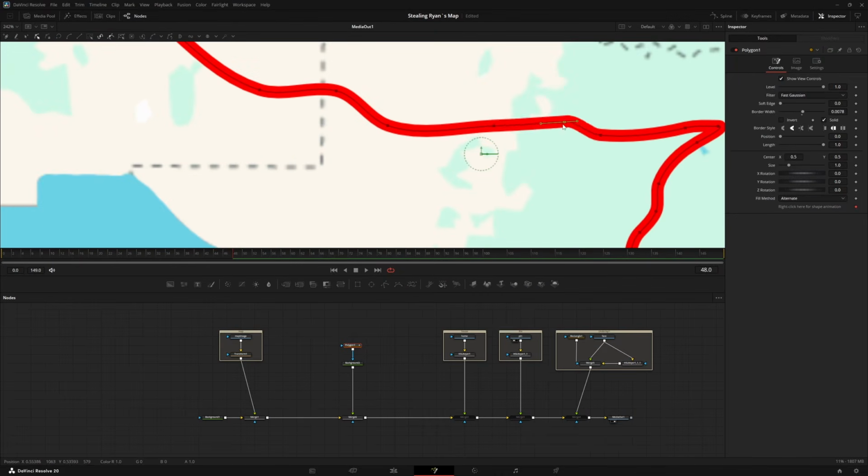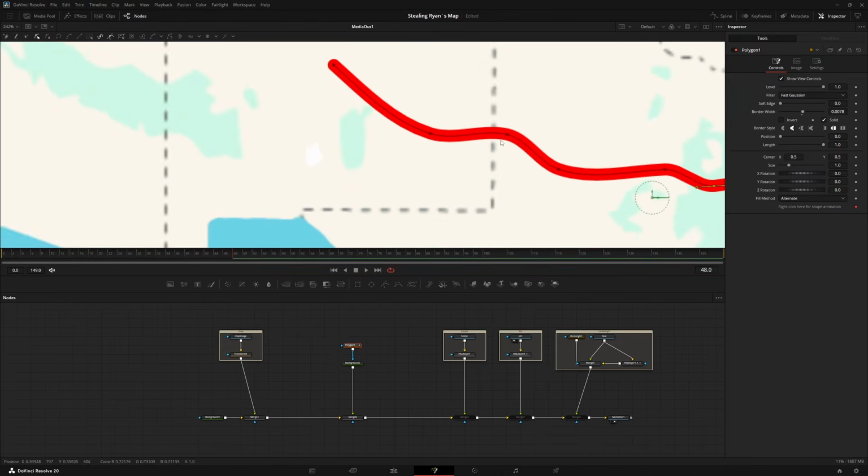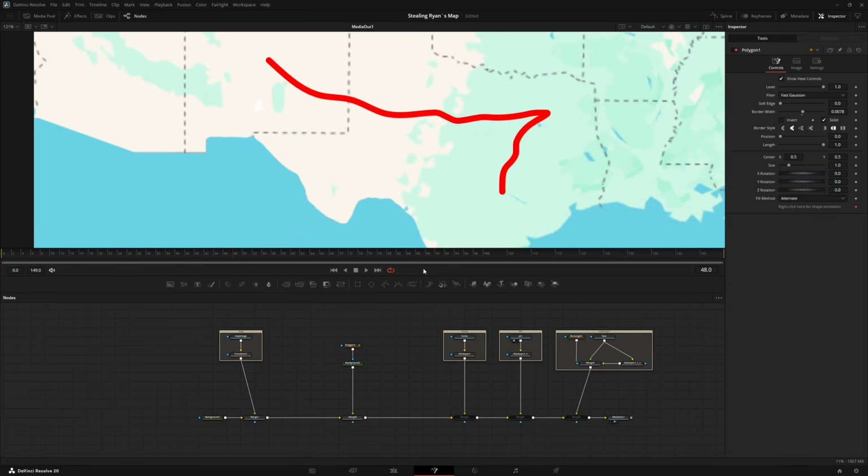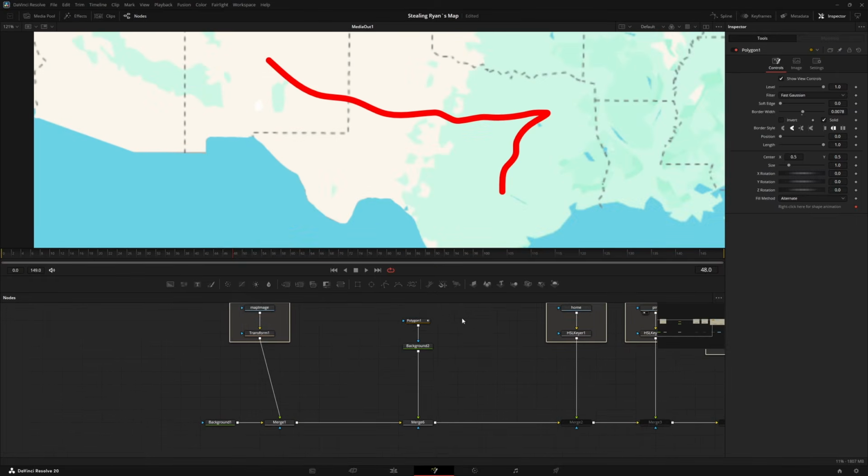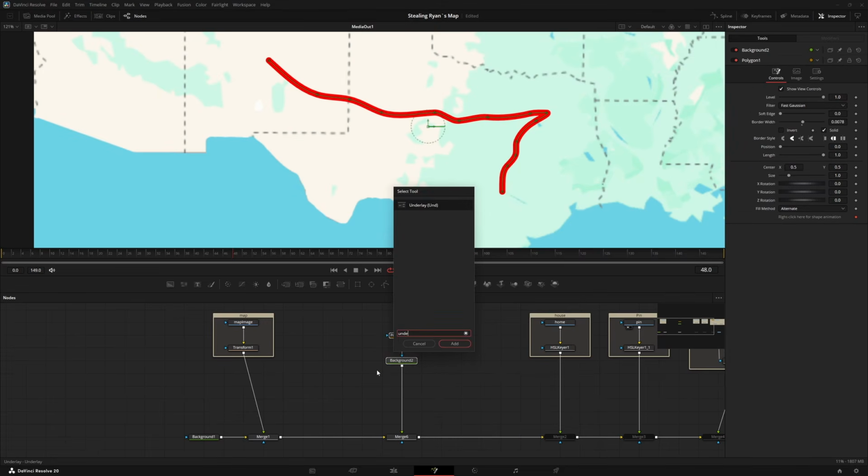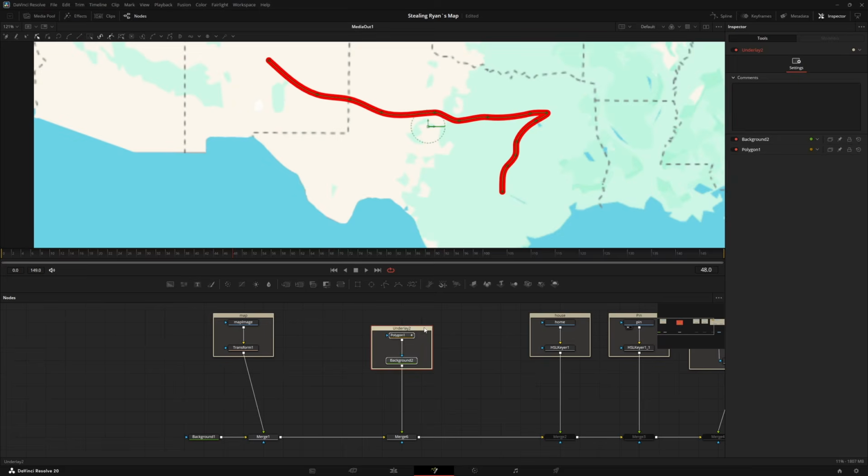And maybe bring this a little bit around like this. Now I'm happy with the route, and I will create another underlay for the route. Let's do it like this and call it route. And we have all of our assets now prepared to animate them.